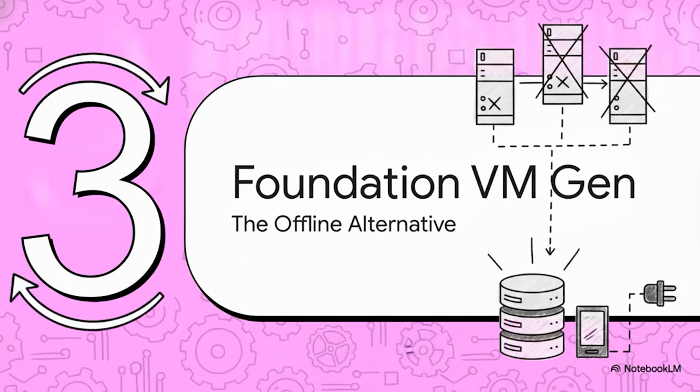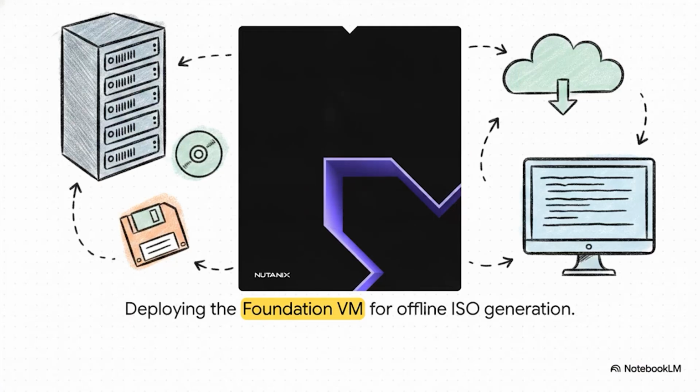Which brings us to Section 3, Walkthrough. Foundation VM generation, your offline alternative. So what if a healthy CVM is totally out of the picture? Maybe you're deploying a highly secure dark site with zero network access, or the whole environment is down. That is when we boot up a standalone foundation VM.